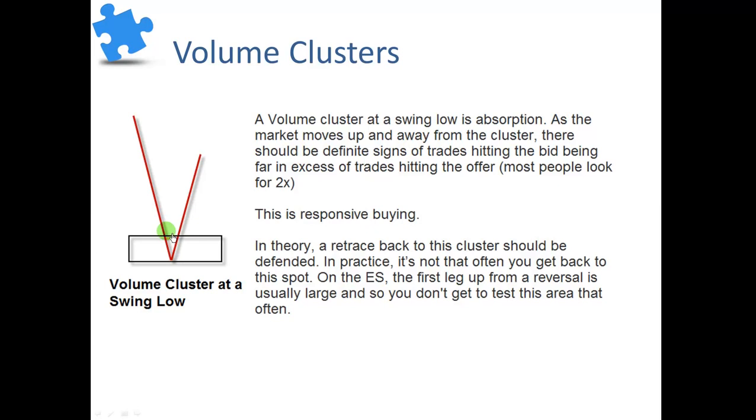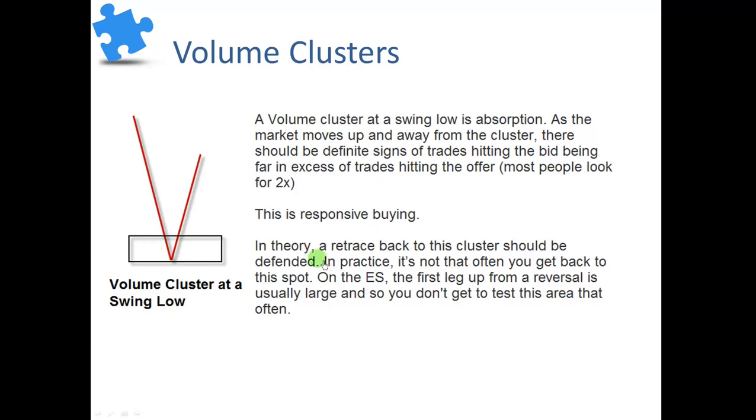Now, the volume cluster most of the time is not going to be visible on the price chart. Of course, you're going to see that the market turned around, but you're not going to see on the price chart that it turned around after printing high volume. The places that this is most visible are the volume profiles and the footprint charts. Cumulative delta itself isn't going to help you a lot in terms of seeing there's a volume cluster there. This is an area where we can have a reasonable expectation that the market will hold because of the positions held there. It's just a lower probability that we'll actually come back for a test.